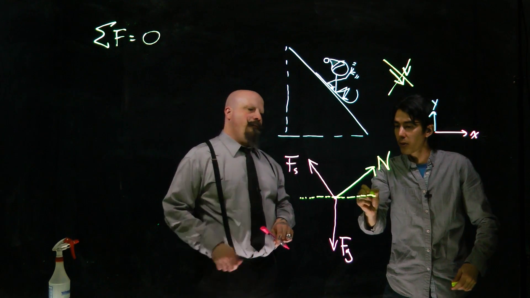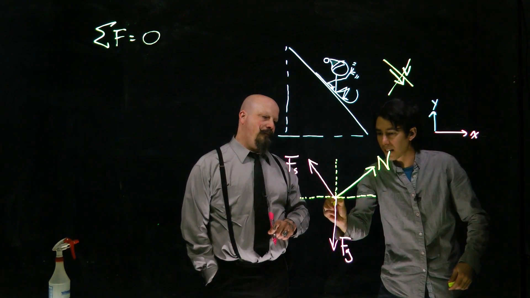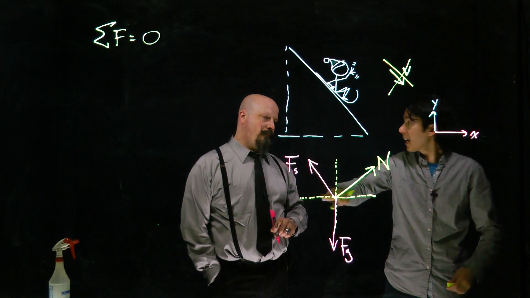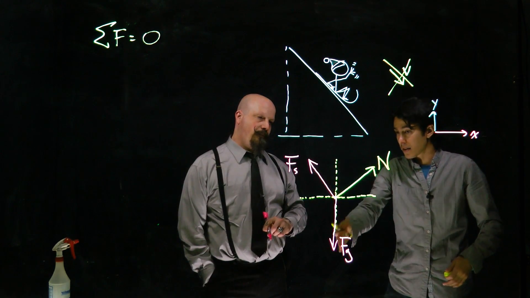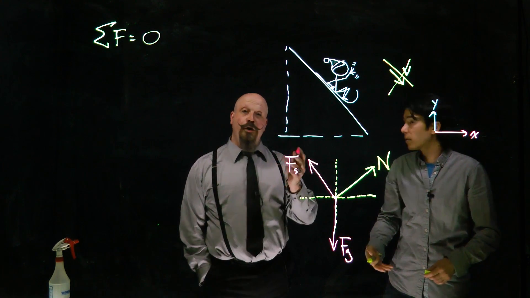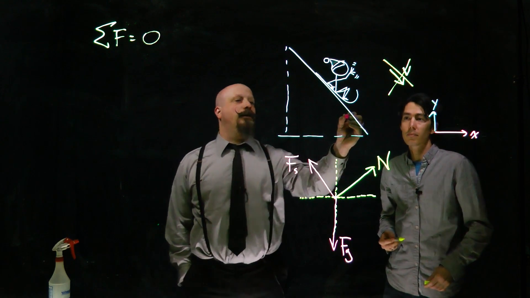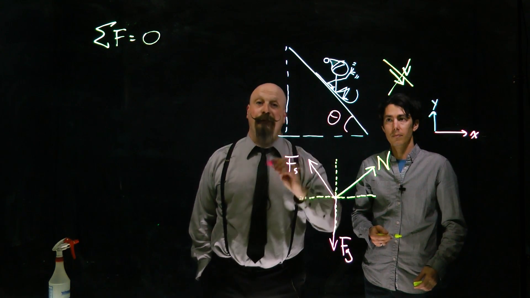What we'll find is that according to Newton's law, the sum of the forces acting in the x direction should cancel by themselves, and then the sum of the forces acting in the y direction should also cancel. Now, in order to do that, we'll need some angles. So let's incline this slope at an angle of theta.